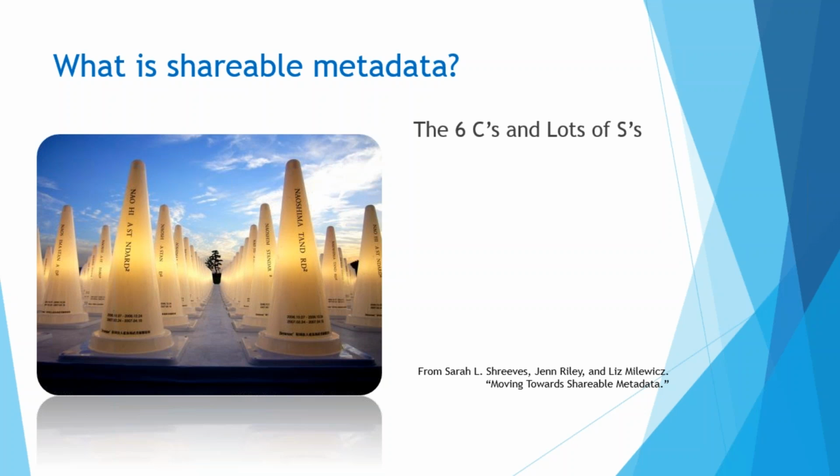what shareable metadata is, and they call it the 6 C's and lots of S's. So I'm going to just go through those 6 C's and lots of S's, and we'll kind of track back to those throughout the presentation. So the first is content. This includes both the metadata and the digital object. They say that the record should describe the resource with the granularity appropriate for the materials and their intended use.